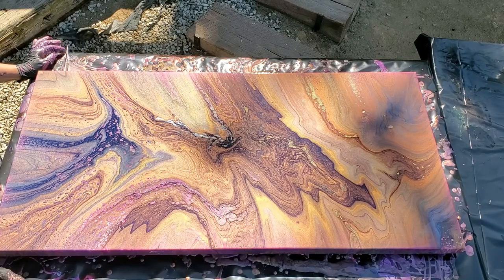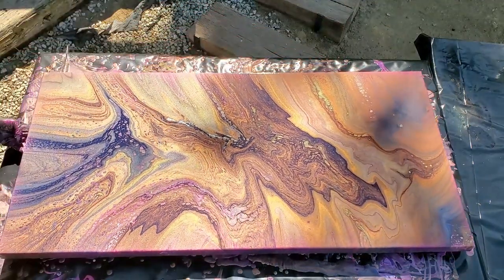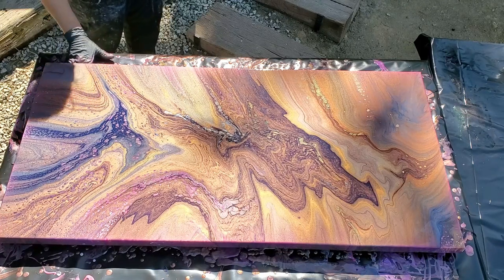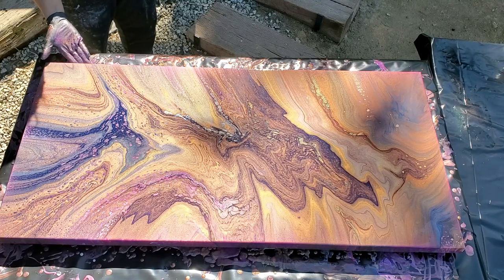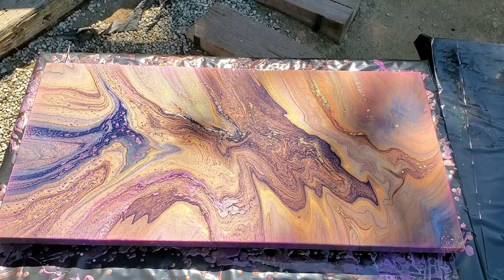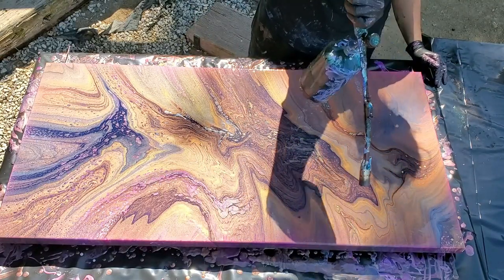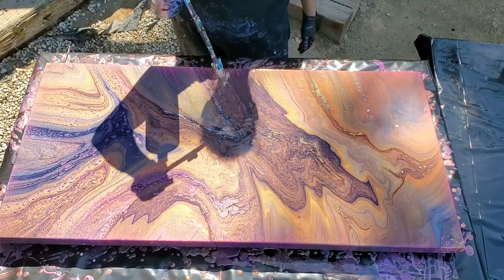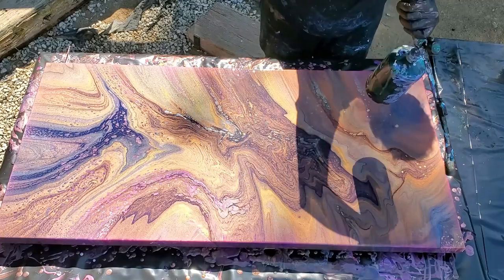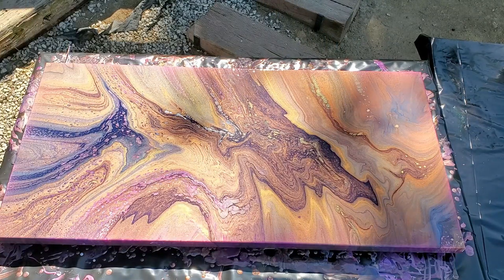Because this canvas seems to be slightly saggy. Let's pull it back a bit smaller, get it to tighten up a bit. Hopefully. Let's torch it. Pretty cool.